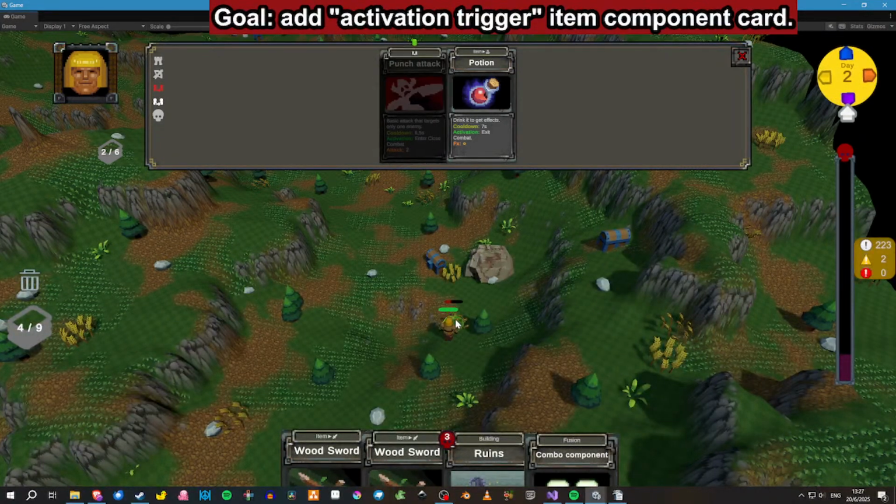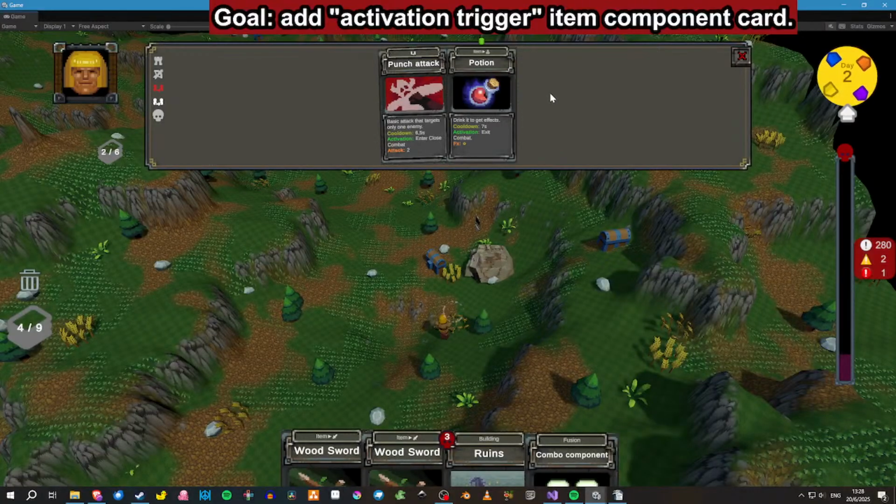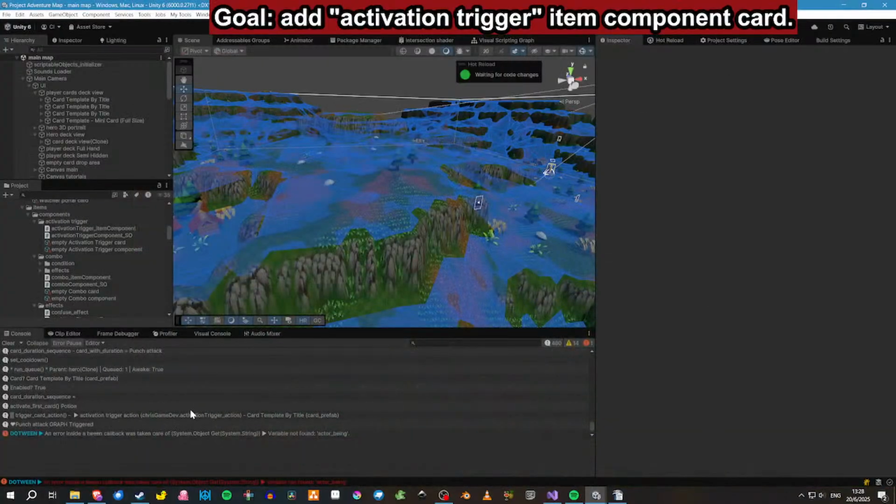There, so when I kill this should be activated. Nope. Oops. So there, it got activated. That's good.